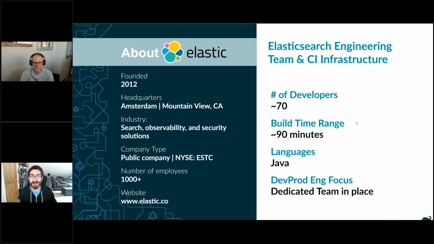In terms of the scale of our build, which is basically all Java, it takes an hour and a half to 2 hours if you were to just run the whole test suite locally, the whole set of integration tests that we have and backwards compatibility tests. It's actually considerably more than that, because we then run that test suite against every compatible version of Elastic that the current development branch is compatible with, and on every operating system that we support and every Java version that we run. So the build matrix is quite large, and so we end up running many builds, and part of that is what we're going to talk about.